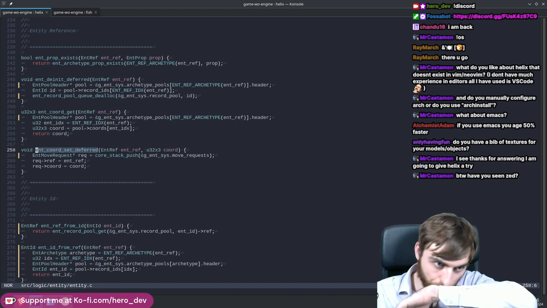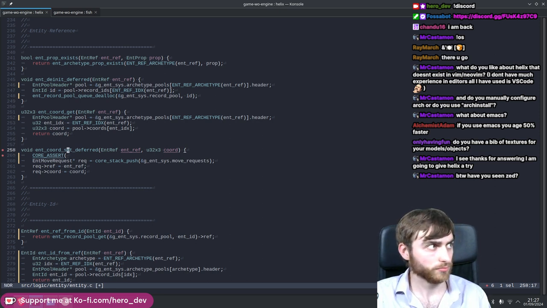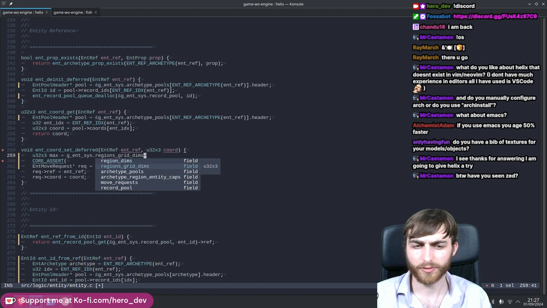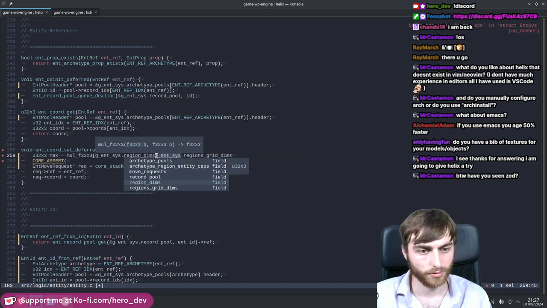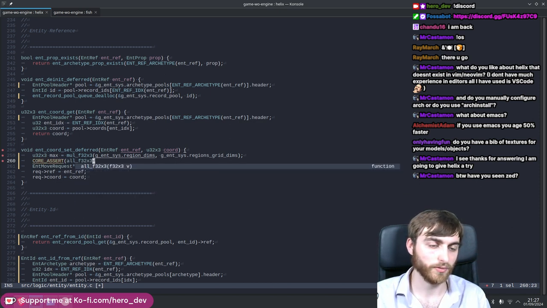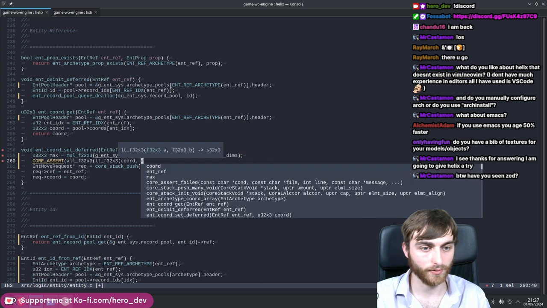So set deferred. We go core assert. So we want to get the maximum one, which would be GN system region grid dims multiplied by GN system region dims, and then that's the maximum. So we want to say all of these are less than, so coordinate is less than max.